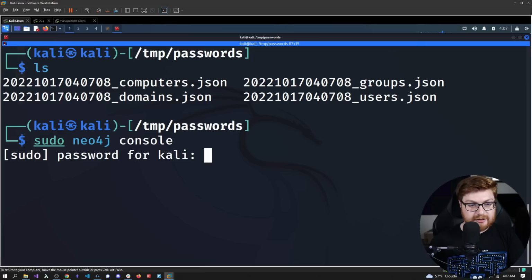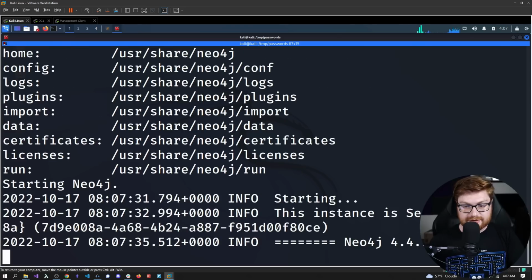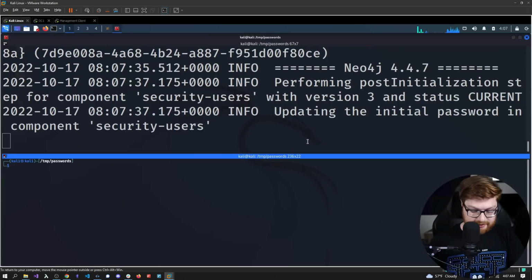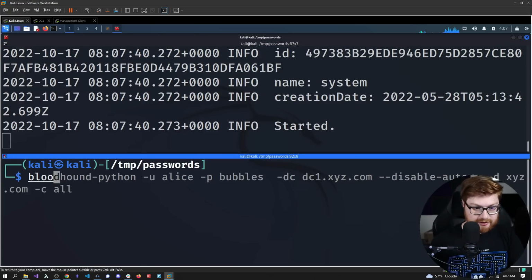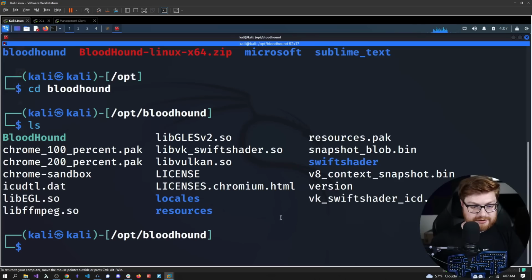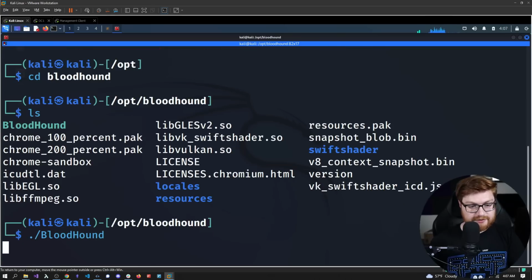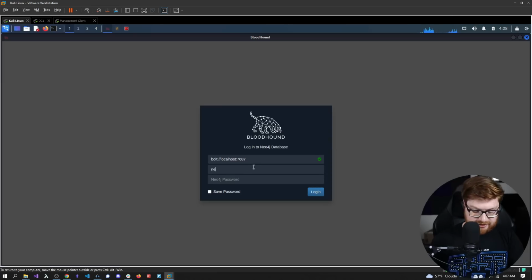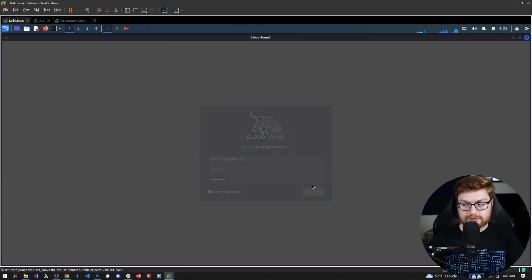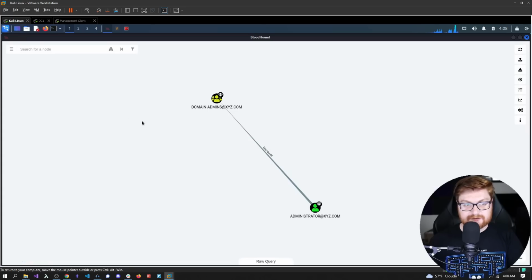Let me try and start up Neo4j console and let's get Bloodhound situated for us. There we go. Neo4j is now running. We can go ahead and open up Bloodhound just as well down below. So we can ./ to run Bloodhound as we have previously. Neo4j username, I believe we left as Neo4j, and Neo4j password, I believe we set to Bloodhound. Let me try my luck there. It might have still just been Neo4j. Nope. Cool. Logs me in. Now, this is all of our previous data.